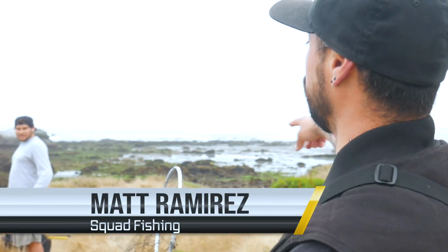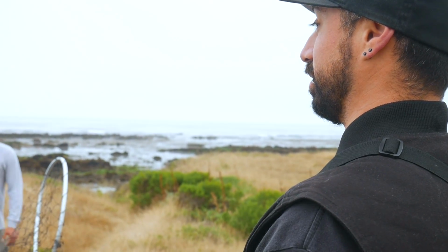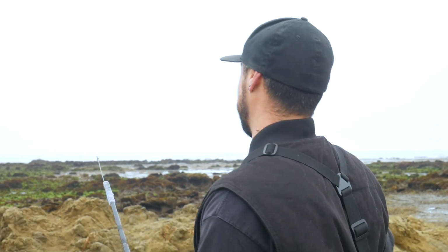Well, we'll come down right here and then we can walk it over there because this is a less steep area. We can get down with it. It's a nice little platform for us to really set up and do our thing. What's up, boys? This is the lowest you've seen in a long time, huh? Low, almost 2 years. Even lower than I saw it last time, 2 years ago.